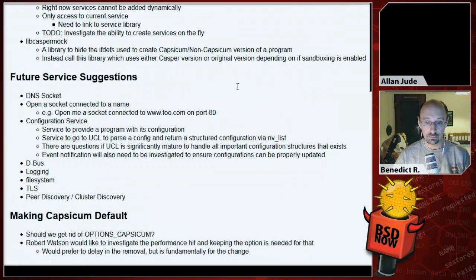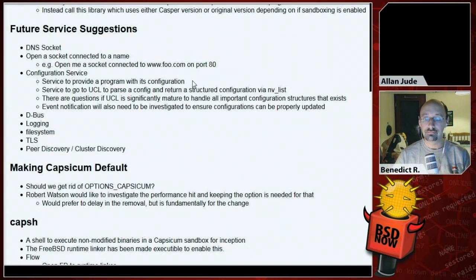And then, extending the idea of that URI thing to having Capsicum actually provide the TLS for you, right? You just say, I want to make a connection to this and I want it encrypted with TLS, and you don't have to deal with all the SSL stuff. Casper just provides you with a file descriptor that you read and write to, and it's encrypted data. Oh, that would be fascinating to see or to have.